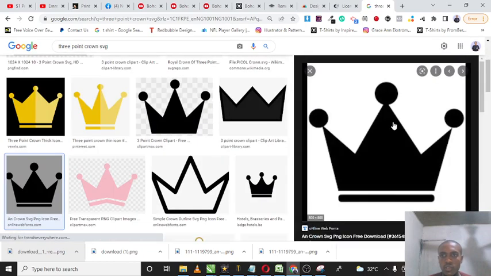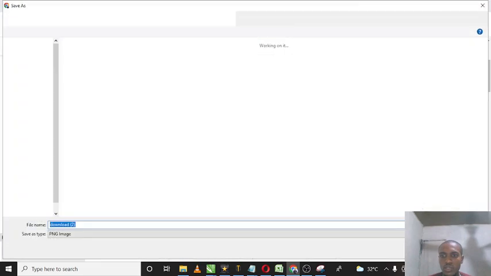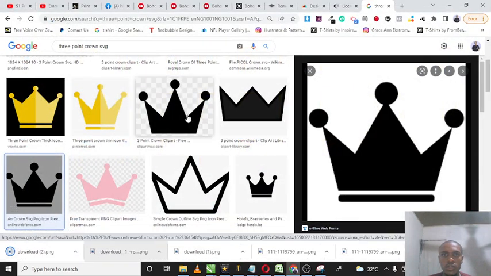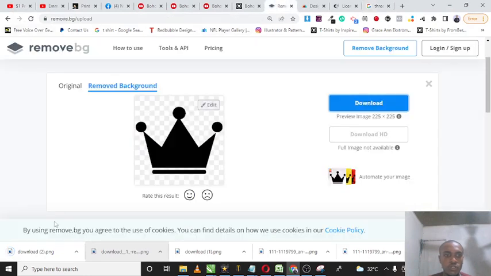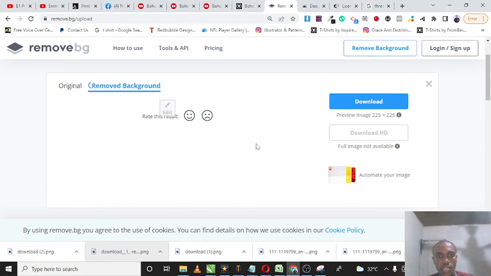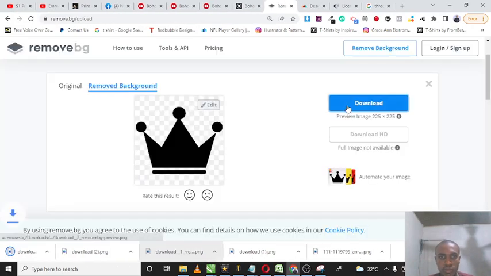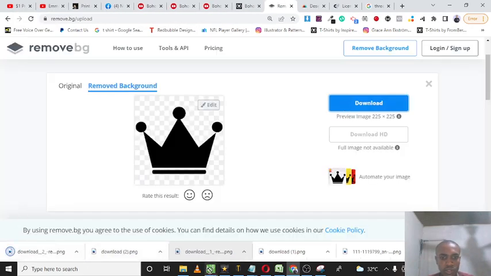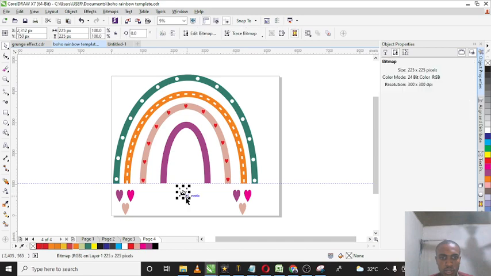So from here I'm going to download this image, and I'm going to come to this site called remove.bg and drag this image here. What this does is it takes out the background, and I'm going to just copy this here. You can see that we have a crown here. It's pretty much very simple.